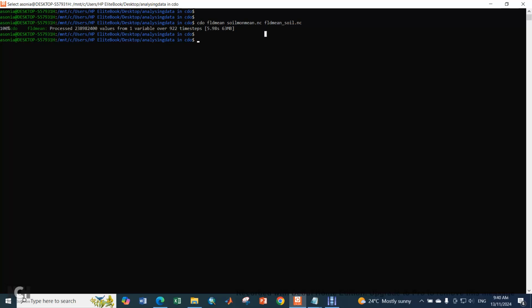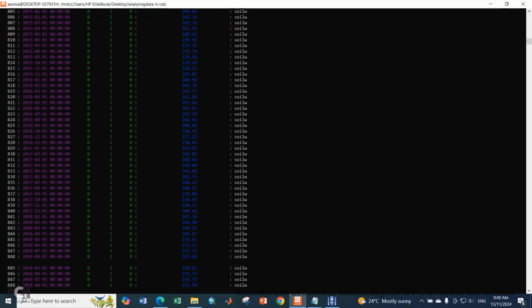The next step is checking the data, the field mean, what it indicates for us. Like with the time mean, where we previously saw the data, what does it indicate here? Also the FLD mean of the soil moisture. So CDO info and the FLD mean .nc file. We can say enter. We can see the spatial mean using FLD.